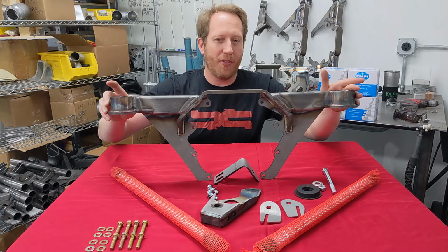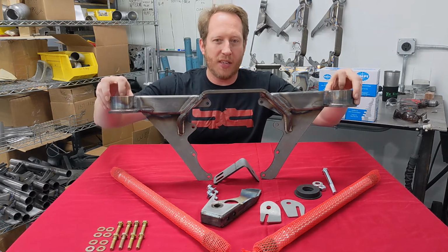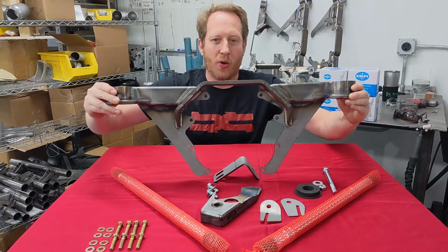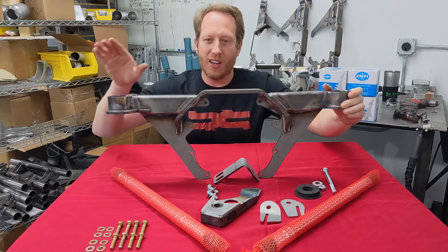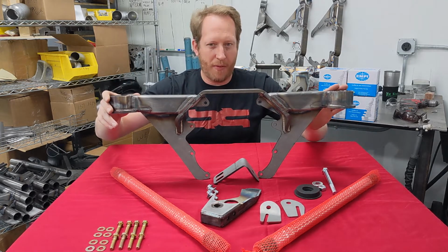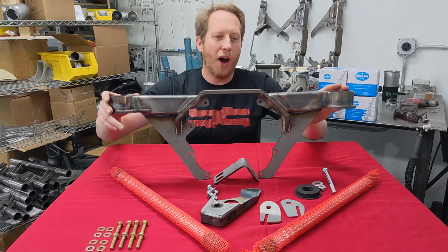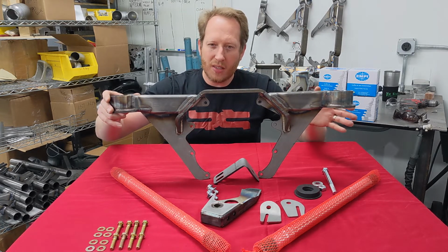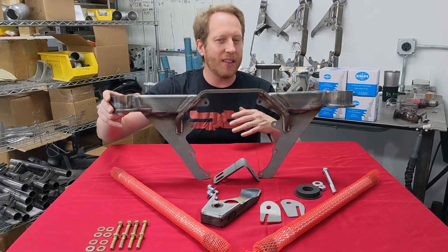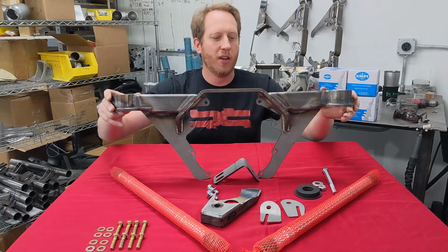One weird thing about the geometry specific to the second gens is that the vertical chassis pins that support this thing mean that any kind of pinion load, any kind of rise, is putting those pins in bending. So this is the one setup of all of our 8.8s that we don't really recommend solid bushings. You can if you must. Just be aware you may need to spend a little bit of extra time reaming things and making sure it's landing before you commit and start doing hard launches.